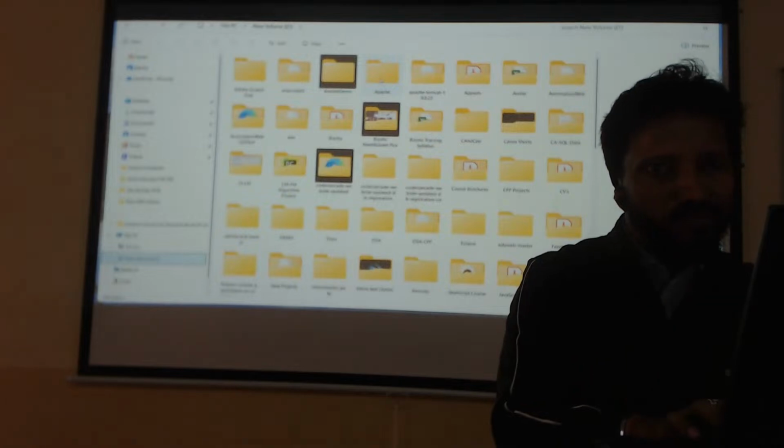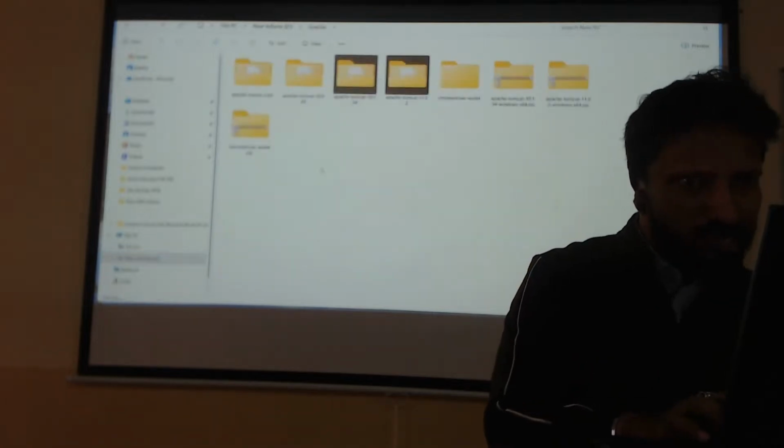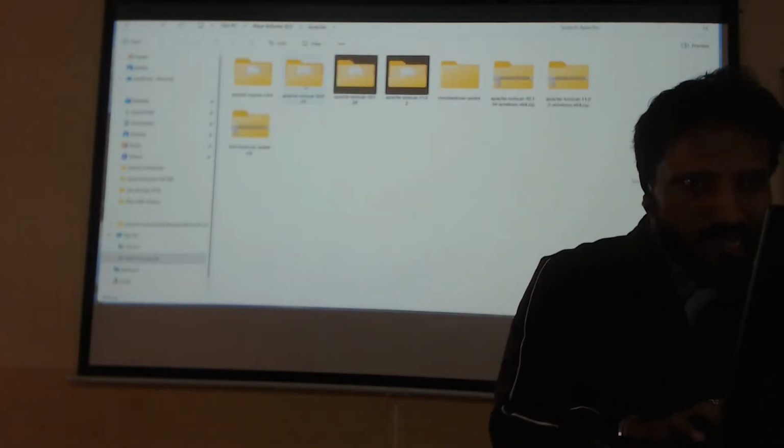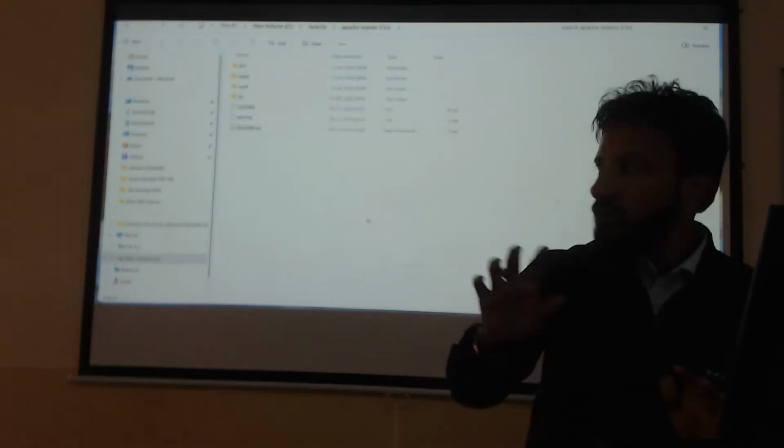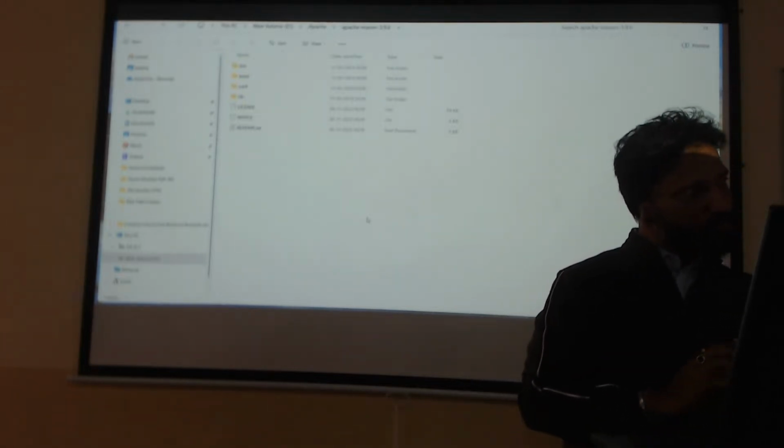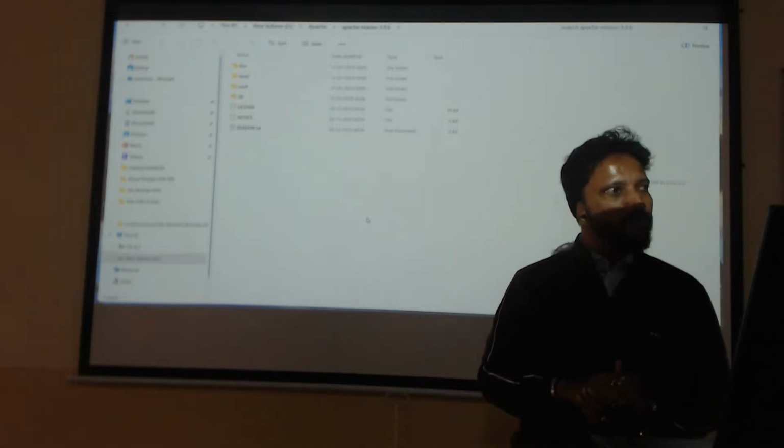For me it is here. See, in my D drive, I have created a separate folder called Apache. Inside that, you can see Apache Maven 3.9.6. Now it is visible now. Maybe the internet connectivity is slow.